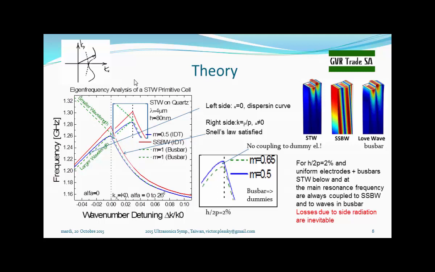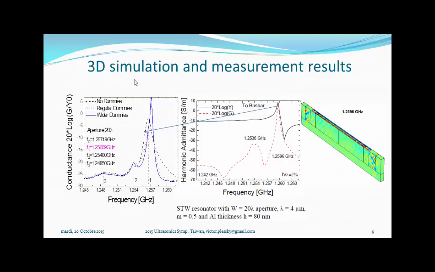But we found how to fight this effect. You can use busbars with wider metallization. And what happens again is that in this case velocity is going down, so your resonance, which is here, will not be coupled with any propagating wave, at least at some frequency range, propagating waves in dummy fingers. So dummy fingers will isolate your acoustic channel from busbar, and you are close to an ideal resonator. And that explains why dummy fingers help. They just make real propagation without radiating energy into busbars.